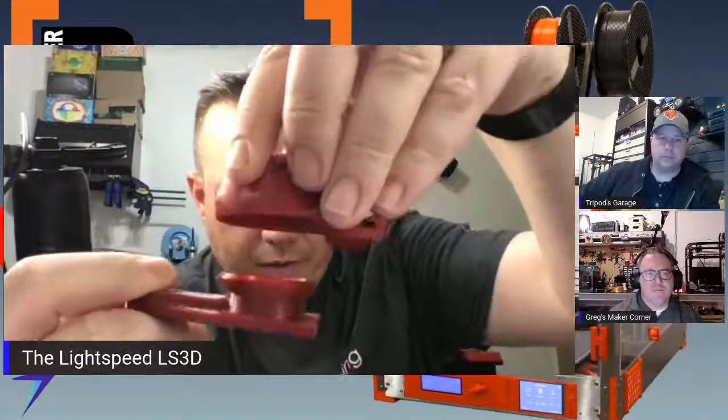These are the little squash ball holders. Those are cool. Are these TPU? No, this is all Prusa Carmine, whatever. I had a hell of a time printing some of these parts, because they're all support free, but just barely. This one prints on its side like this with no support, and holy shit, by the time it gets up here, some bridging. Then you have this that sits on the bottom rail and slides back and forth, and the ball sits on top of it like that. Oh, that's cool. Then this mounts to the side of the Prusa printer.